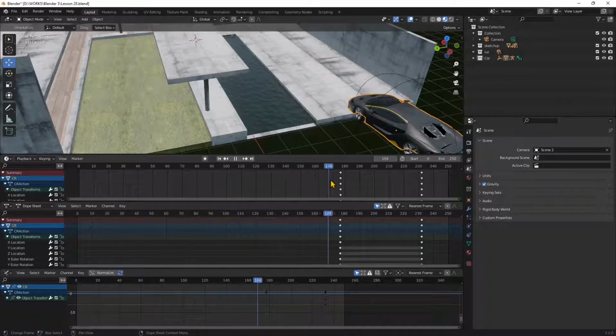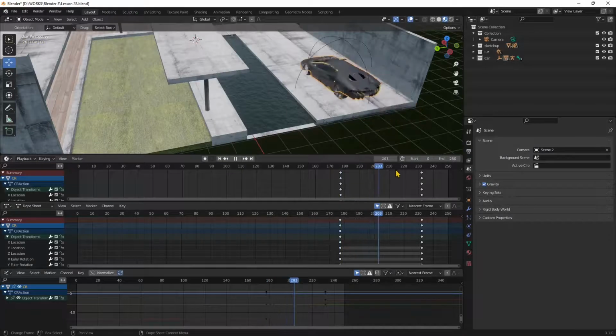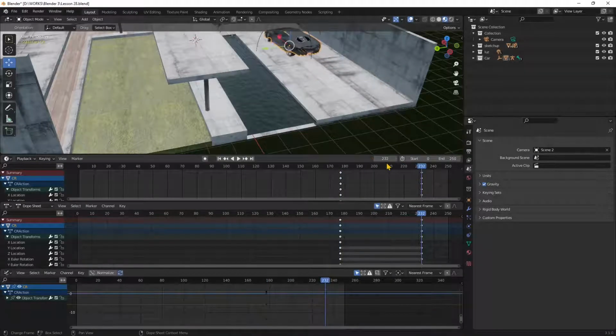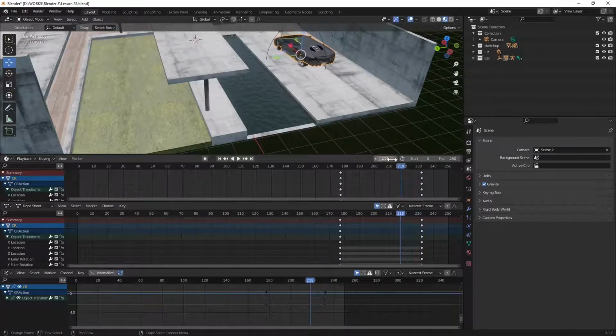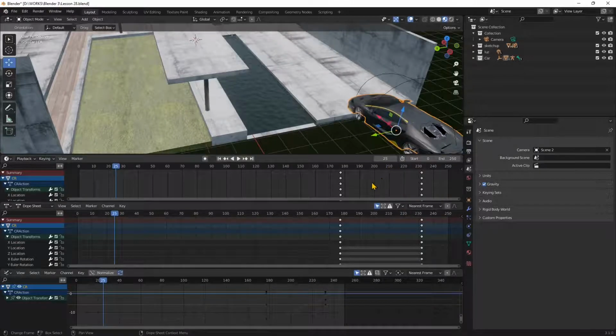So right now I'm telling this car to start to move at this frame right here, which is 177, and then to stop at 232. You can check the number of the frame right there. You can also move frame by frame, or you can insert a precise frame, let's say 25. Now we also need to understand and set up the frame rate, or FPS, which means frames per second.